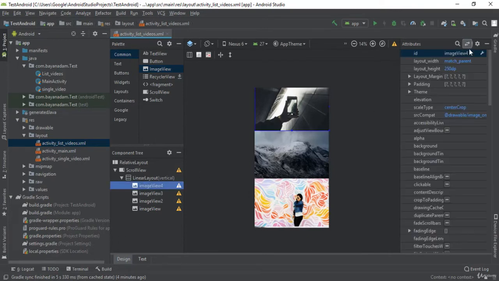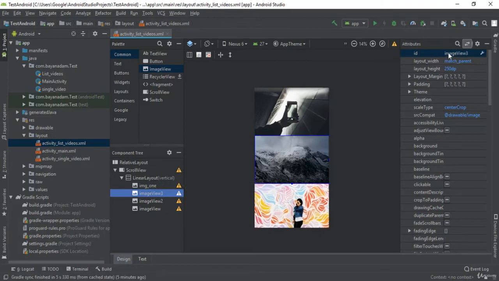I'm going to select the first image here. I'm going to call it, for example, image underscore 1. The same thing goes for all the images. I'm going to make it, for example, image underscore 2, and for the 3, the same thing. Here we have it. Last but not least, of course, image underscore 4. As you can see, I assigned IDs to all these images.